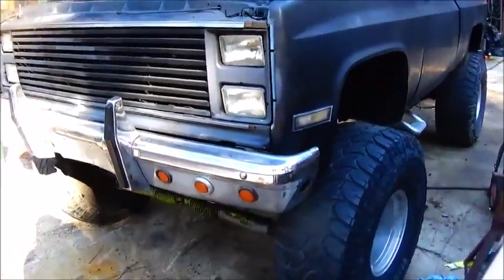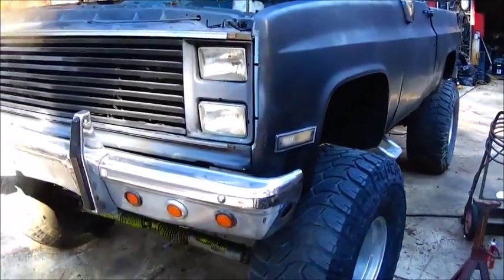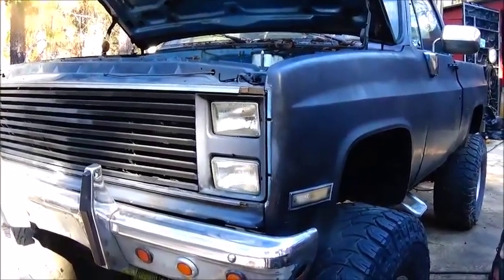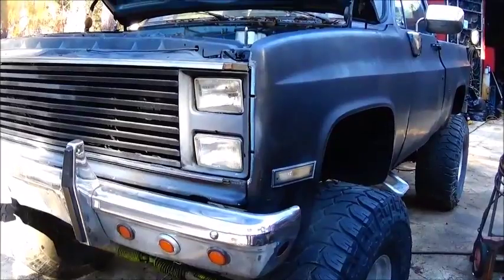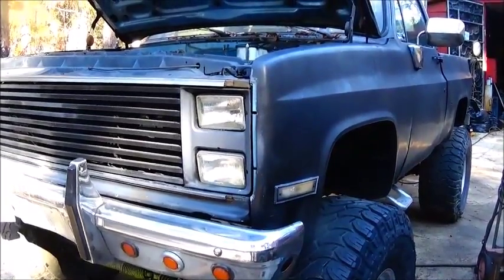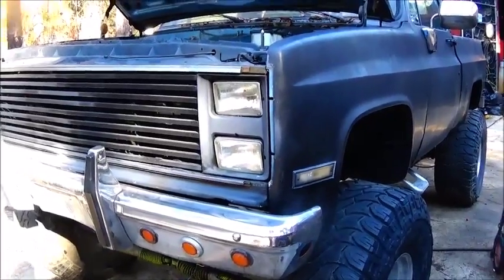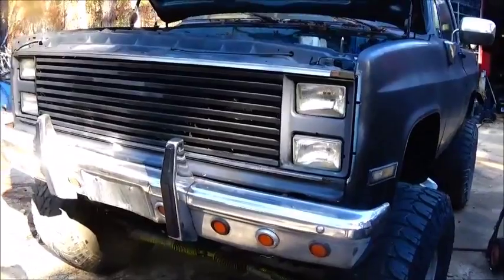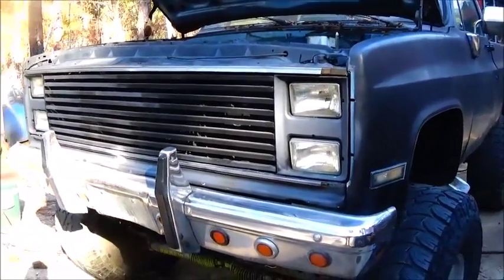Okay, folks, wheels are back on, drive shaft's in. We're gonna go ahead and get ready to start it up and see if it'll move. I may have to start it in gear and then just shut it off. Hopefully I can get that battery to charge up good. I might have to go snatch a battery. I don't think I've ever bought anything with a real good battery in it, so I'm not expecting it to be a good one in this one. Things usually don't change too much.